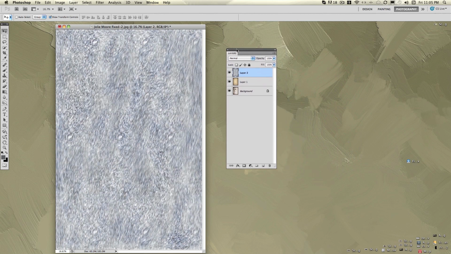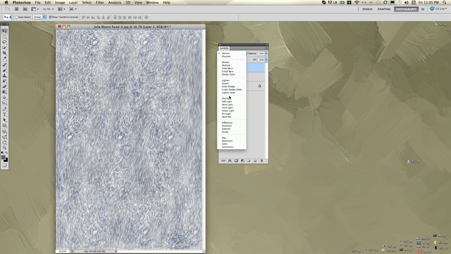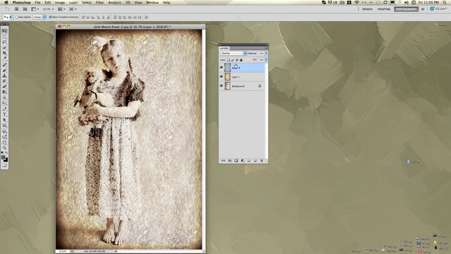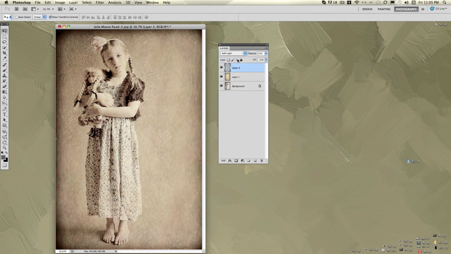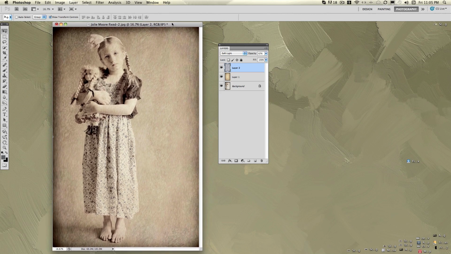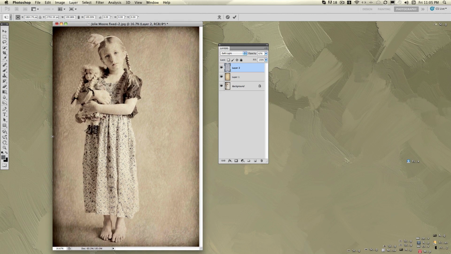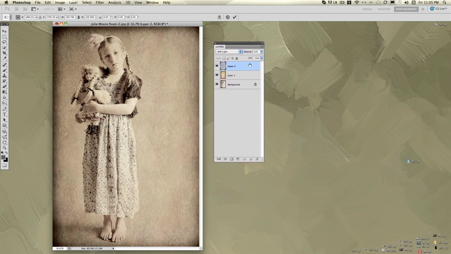And now let's look at the blending modes for this. First, let's start with overlay. And I think that's a little too intense, and so I pull back the opacity, but I still don't really care for that. So I'm going to go to soft light, and that's a lot more of what I'm looking for. I also like the fact that it's placed very softly over the face. It's not too intense. And again, here I can play around with the opacity of the layers.